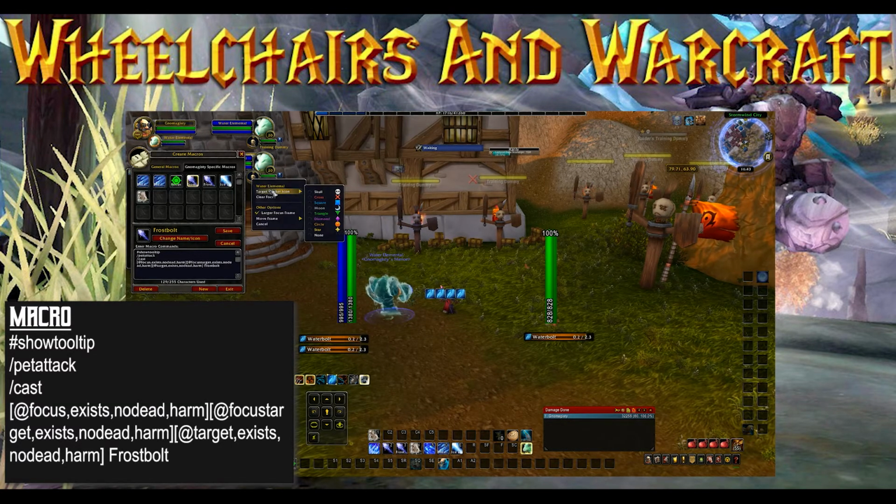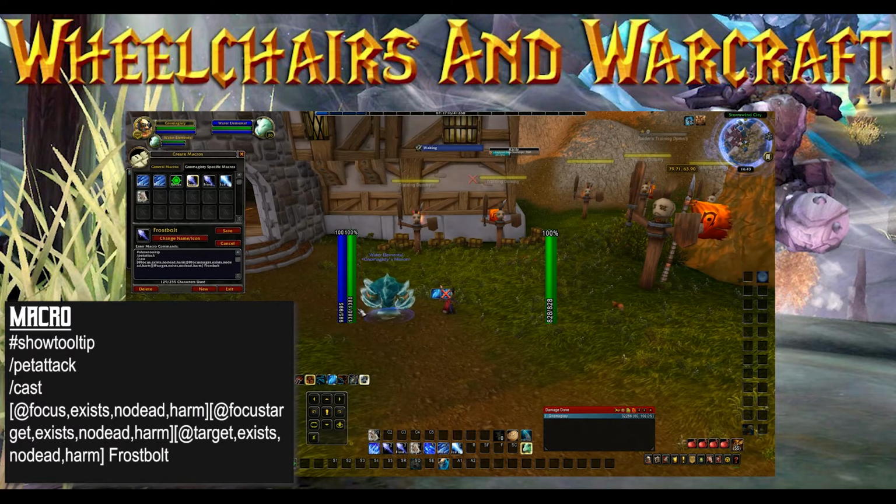Now, the way that this works fundamentally, if I clear my focus and remove that, is that this is now a priority system. What that macro is targeting is first my focus target. Second, if that focus target is not hostile or is dead, it will target whatever the focus is targeting, provided that that is alive and hostile.